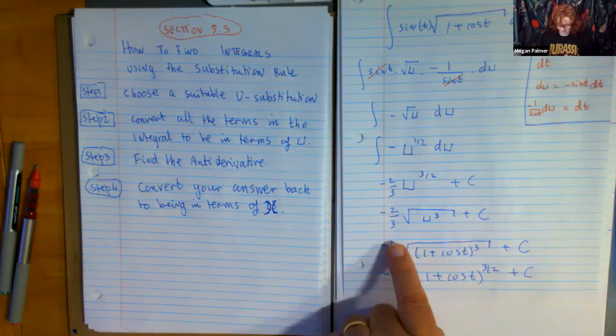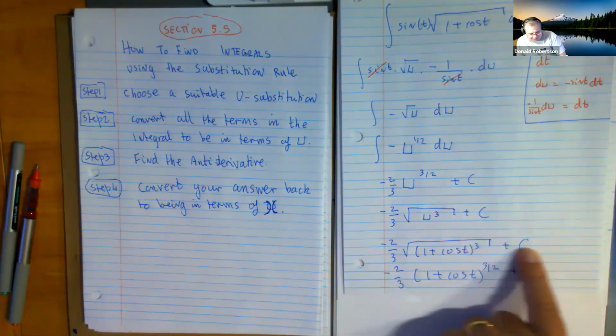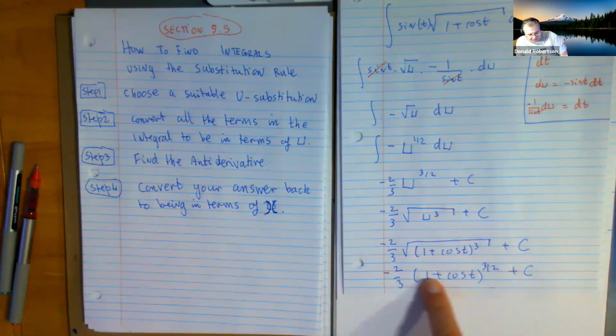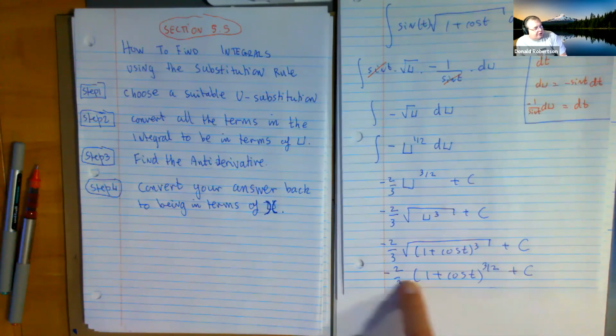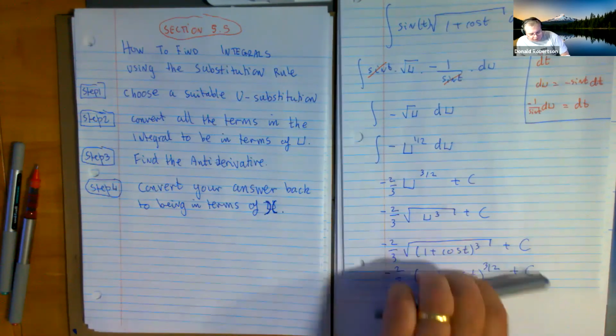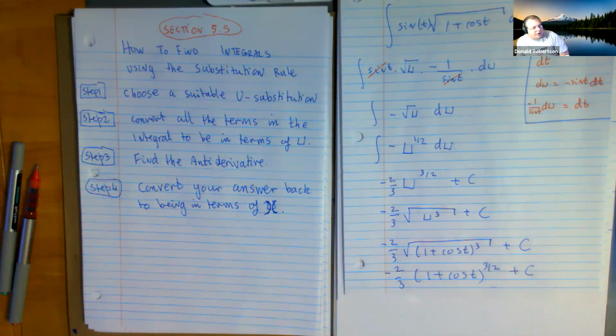Thanks. So this is a guy, and I turned it into this fella when you replace the u by 1 plus cosine. I'm just saying that you may find that this is also an acceptable answer as far as WebAssign is concerned. I don't know if that's a feature of WebAssign, that it either can't cope with that or that it allows both answers. So somebody might want to do that for me, because I can't use WebAssign the same way that you can, because I'm in charge of WebAssign. I don't get to do the questions. It seems a bit strange, but I don't.